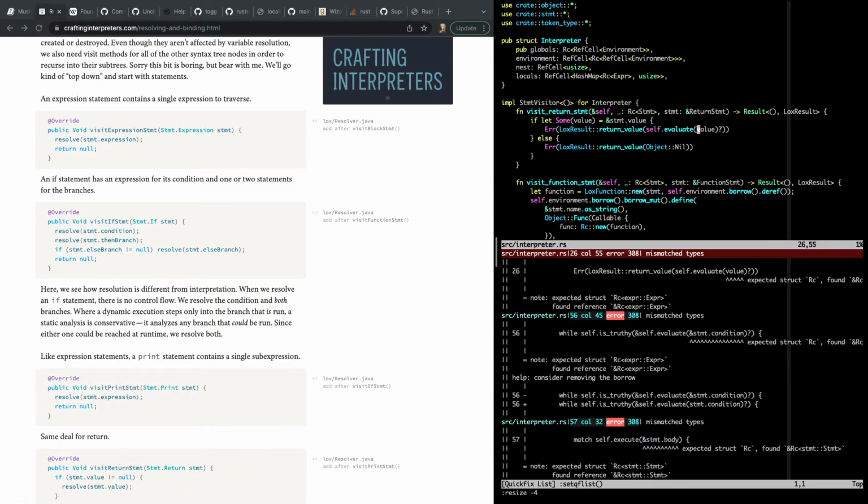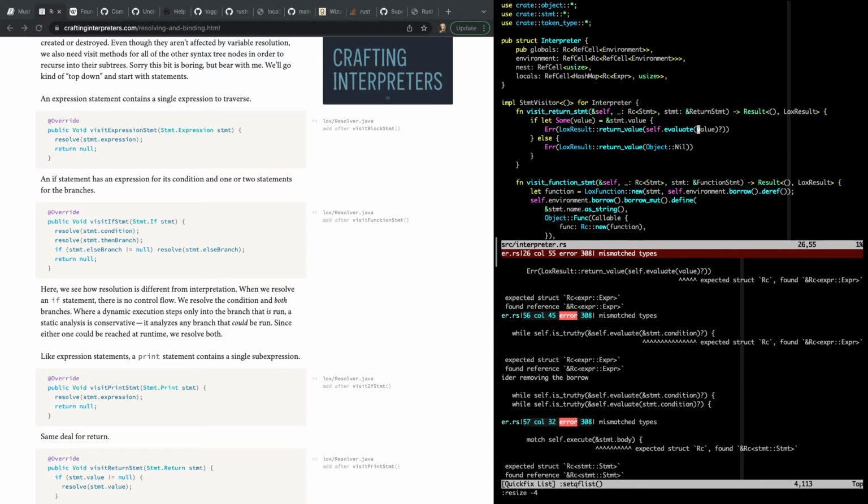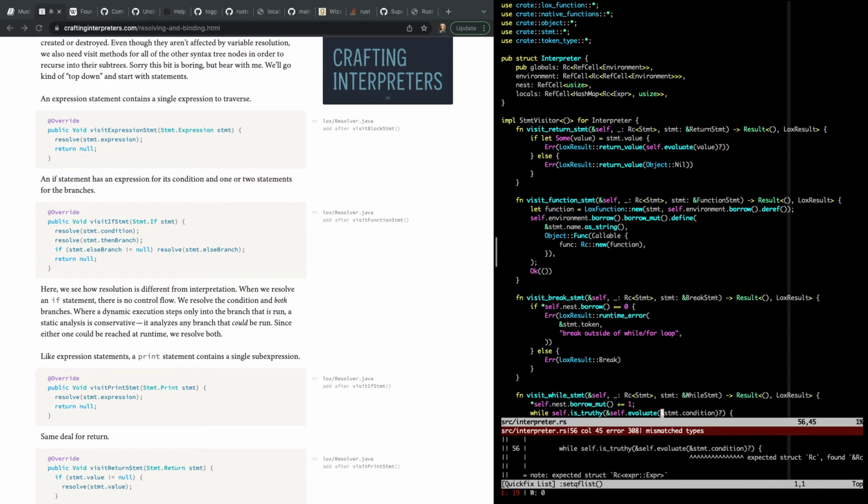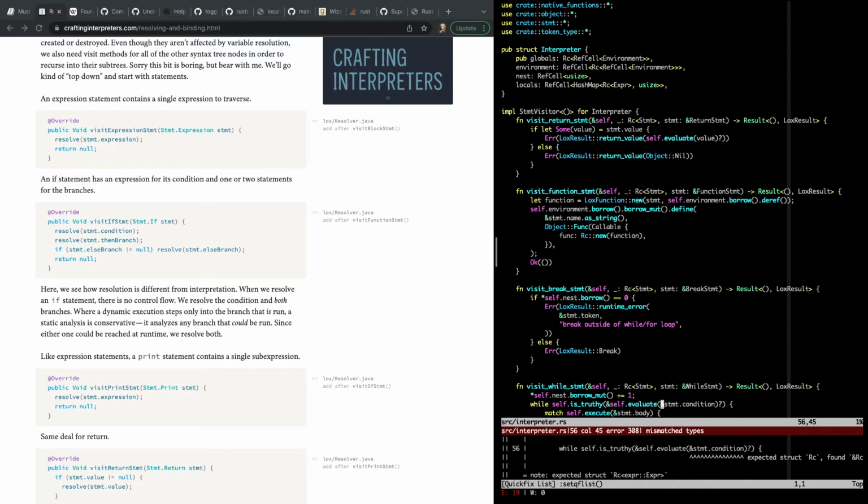Yeah, but now everything else is broken because I have all of these RCs everywhere. Oh, this value here is expected RC, found RC Expr like that. And if I do this, it's going to complain. I swear it's going to complain about moving.